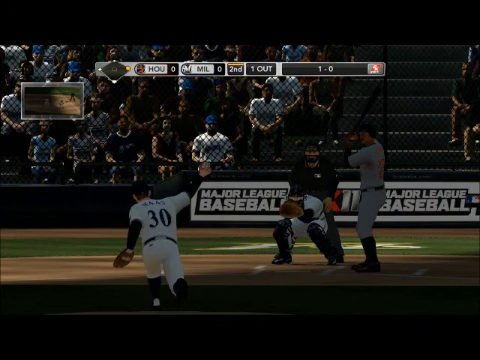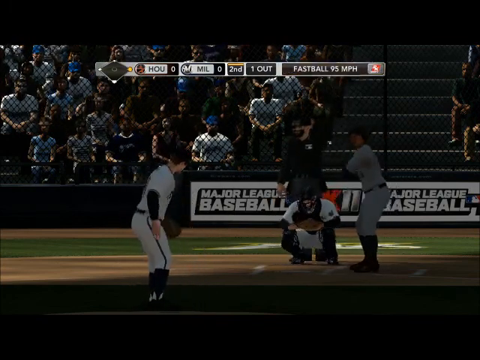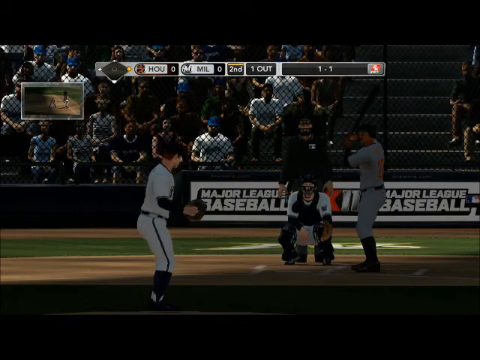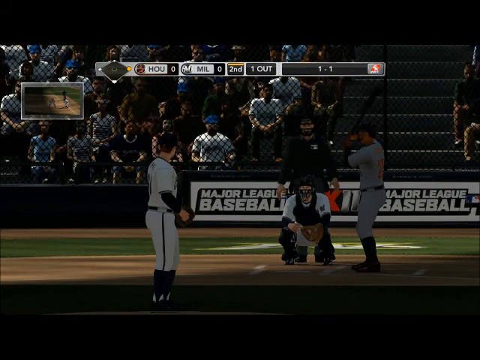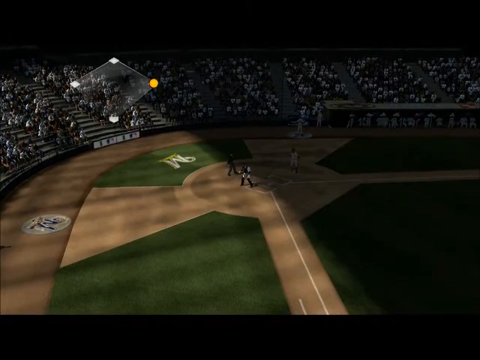Here's the 1-0. Had him out on his front foot that time. It evens the count at one. Apparently he's looking for something a lot harder than that four-seam fastball. I don't know what else he has because he's way out in front. And the pitch out. Nothing doing that time.